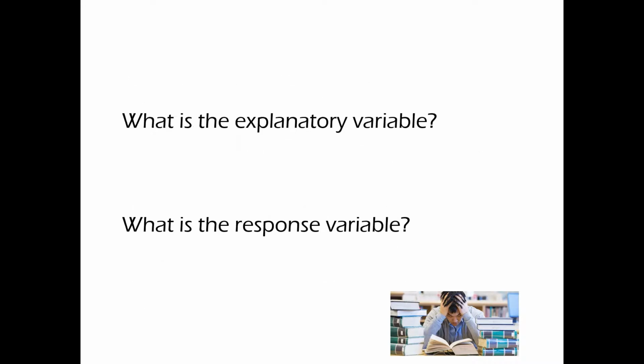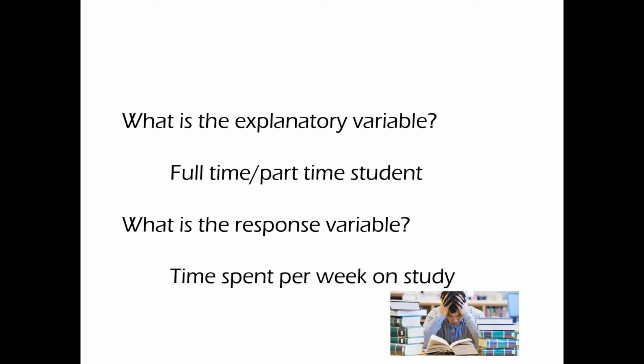In this case, there are two variables involved. Which of them is the explanatory variable and which of them is the response variable? You can pause here. When you have your answer, press continue. In this case, the explanatory variable is the full-time or part-time status of the students, and the response variable is the time spent per week on study for the class.